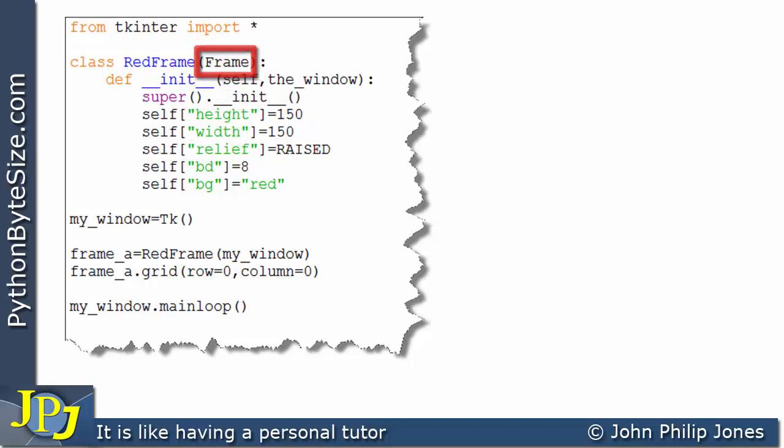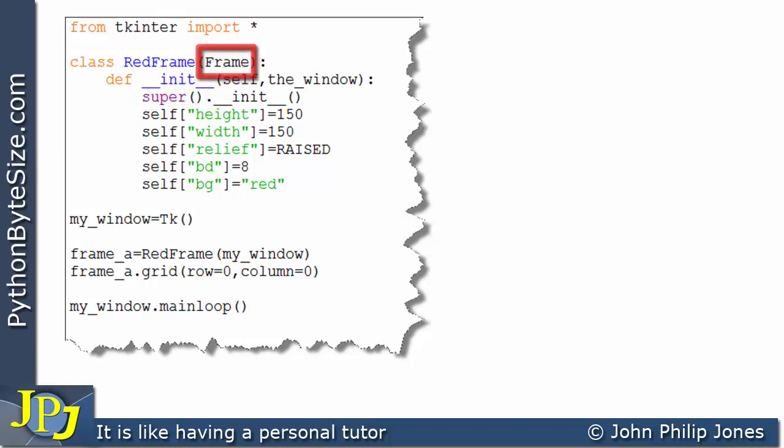It's not one I've been responsible for coding. It comes with the widget, the frame widget, that's defined inside tkinter. Now this here is a super method that allows us to gain access to things that have been declared in the superclass. And of course the superclass in this case is the frame class.